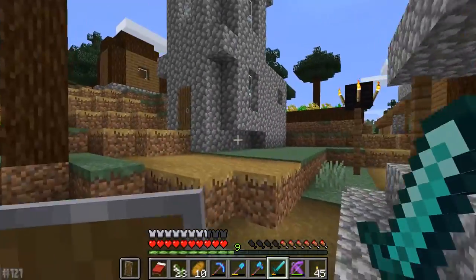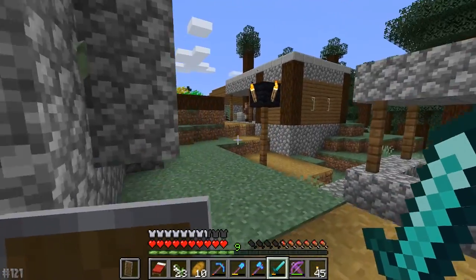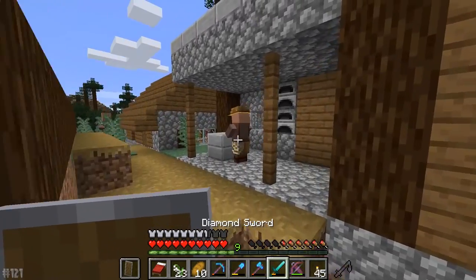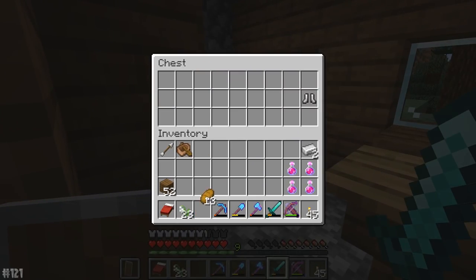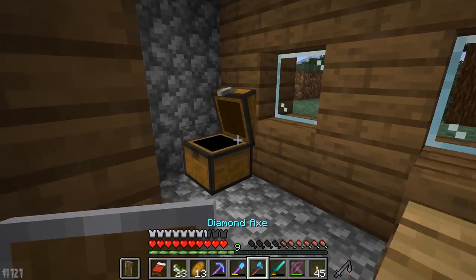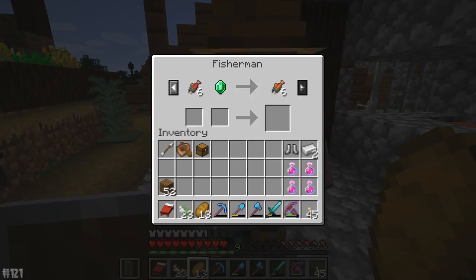We've got ourselves an old-style village. I'm very confused. I don't know what's going on. Okay, let's check out the chest, because I guess there's a possibility we have already explored it. No, there's like iron ingots and everything in here. What the heck? I don't understand, man! How is this even possible?